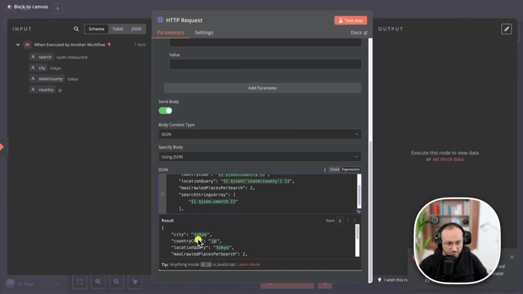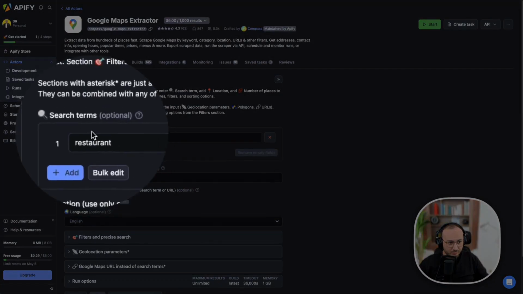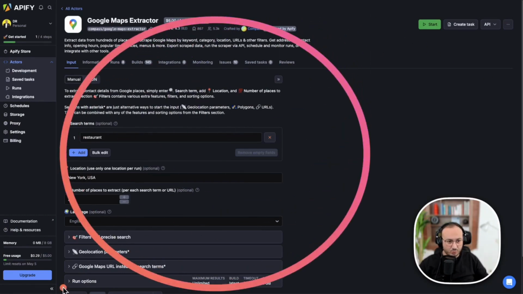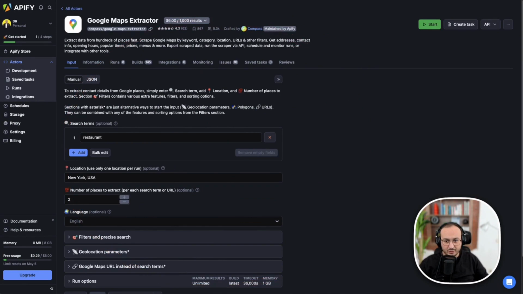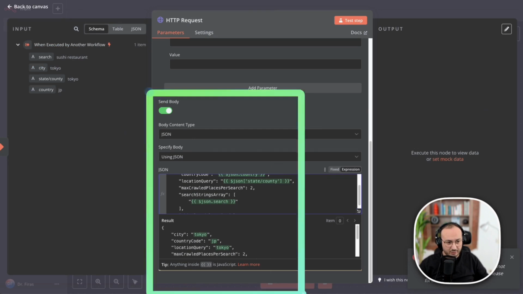In reality, this information here will be replaced here. If I go here to the manual, there you go. This is the name of the restaurant. This is the number. This is the city. The system after the AI will fill in all the data here, and it will obviously send them back to my system. Okay, so if I go back there, it's good. We've worked on the body, so here we have nothing to add.